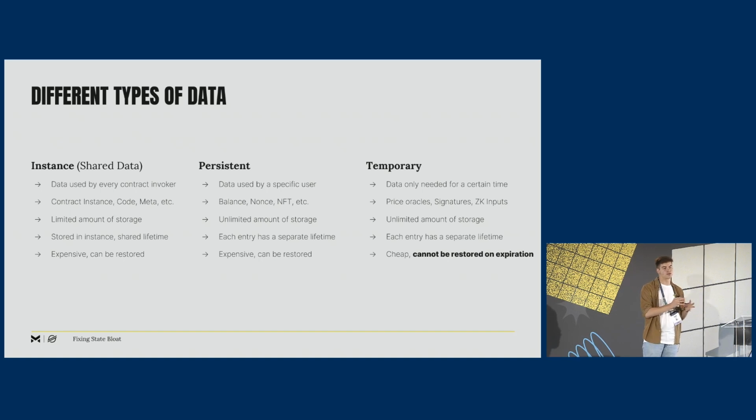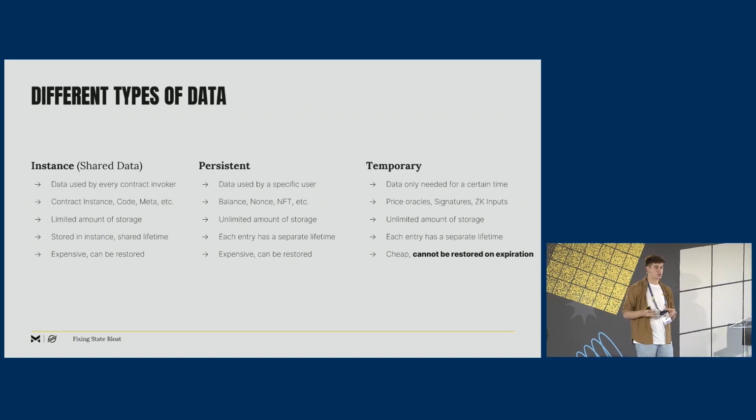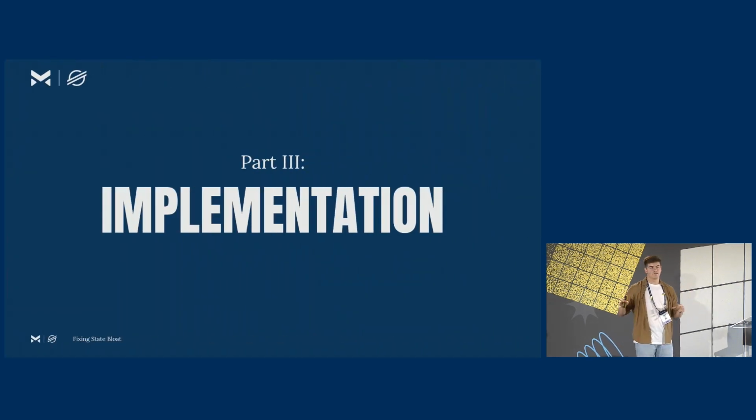This means you wouldn't want to store something like a balance or an NFT in this because it could potentially be lost. But for information that you only need for a short period of time, this offers a much cheaper alternative to persistent entries, because of its self-deleting nature, it has the cheapest rent fees of the Soroban network. That's a high-level overview of the interface that you developers will need to deal with state expiration.